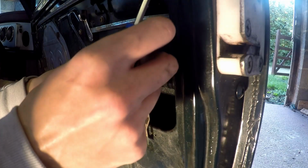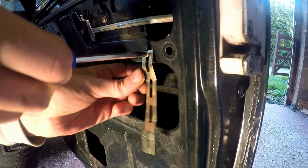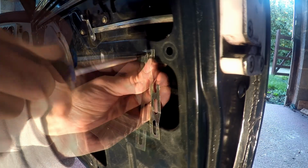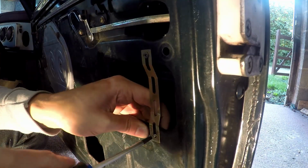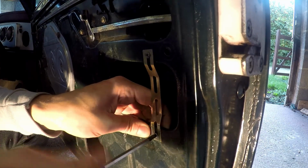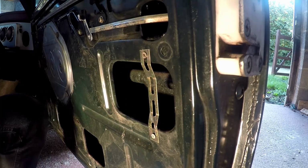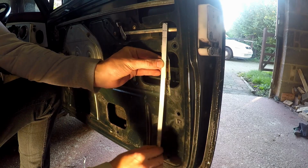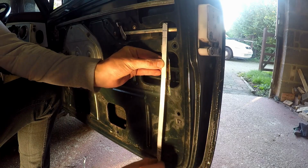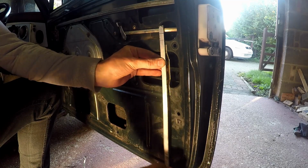First things first, I bent up and fitted one of the universal brackets that comes with the kit. I know I need a pivot point here in this open space somewhere, so this is where I'll start and build out from here. The main arm pivots off of this bracket and will take the movement from the solenoid up to the door lock. It needs to fit around the shape of the door and the manual locking system, so some bending was in order.